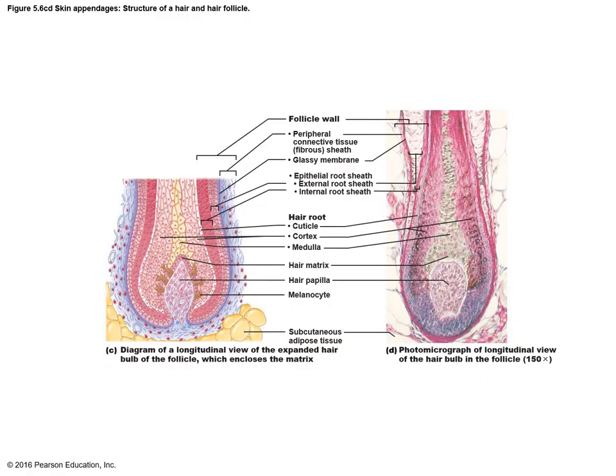So down in this area right here is the hair papilla. So this is where you're providing all the nutrients. So you have a nice good blood supply coming in here. With those nutrients, these cells are actively going through cell division in this area, pushing the cells up. Once again, when the cell division occurs, one daughter cell, stem cell, will stay back, the other daughter cell gets pushed up. You do have the melanocytes that are present here, which help to provide coloration to the hair.